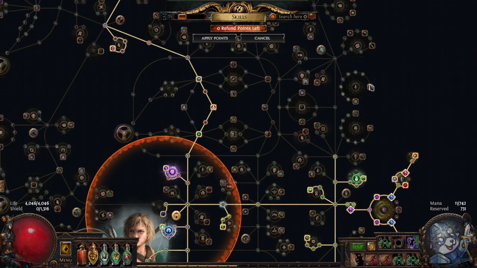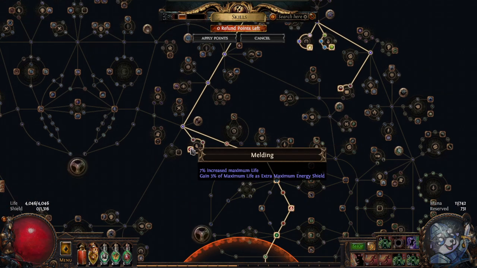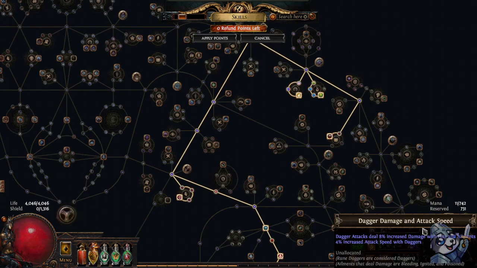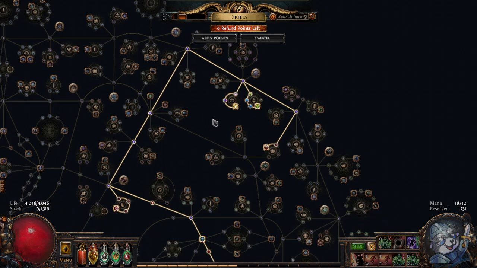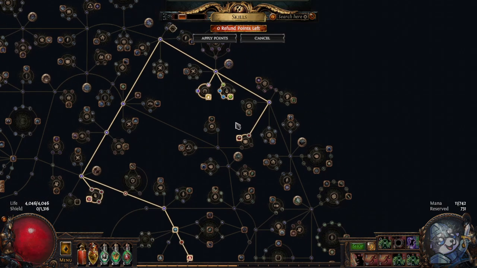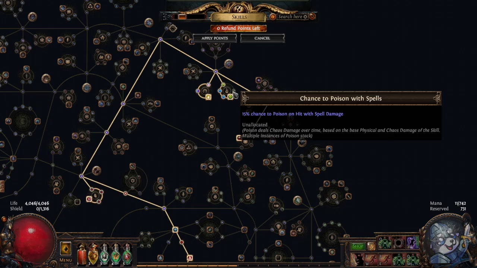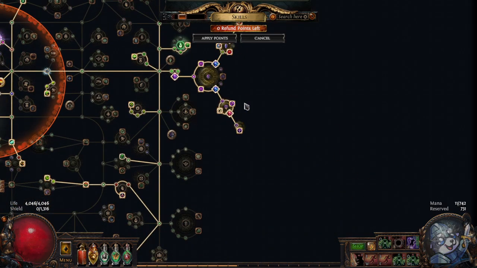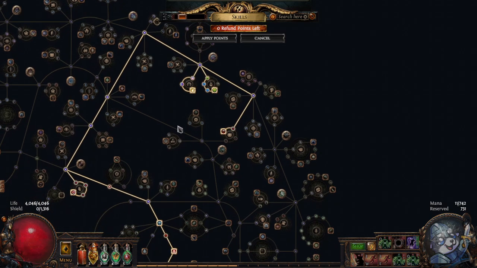Might even pick up some other tech. We'll see. But right now we'll go through the middle to get all the stats. We also pick up some Melding for life and energy shield to facilitate greater reserves. We also go all the way around and then pick up Influence and also Serpentine Spellslinger. Now hopefully, once we get the gloves sorted with an actual evasion base, we can go to the right side, and also means we can drop this cluster and get a better one, or perhaps optimize our tree further.